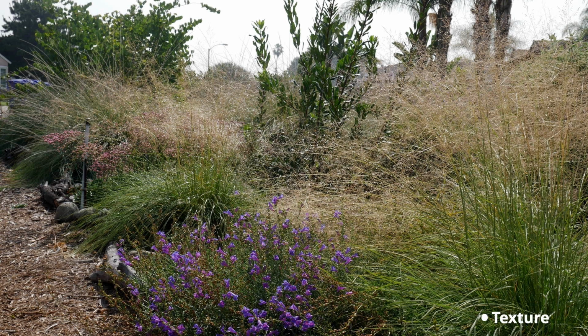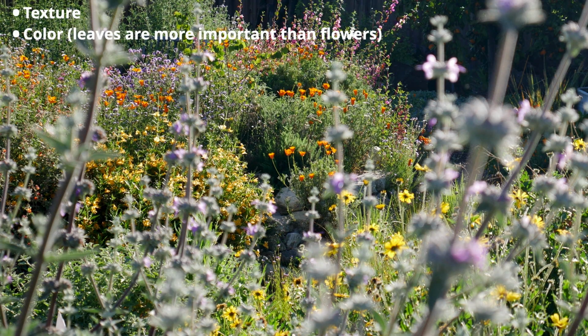And so even though the plants themselves, outside of the flowers, might not have a lot of color contrast in this picture, the texture contrast really does a lot of that planting design work. But speaking of color, color is also something that you might want to think about. And when we're working with our California native and water-wise plants, actually the leaf color is really a more important tool to work with for contrast or to get your visual impact than the flower color.